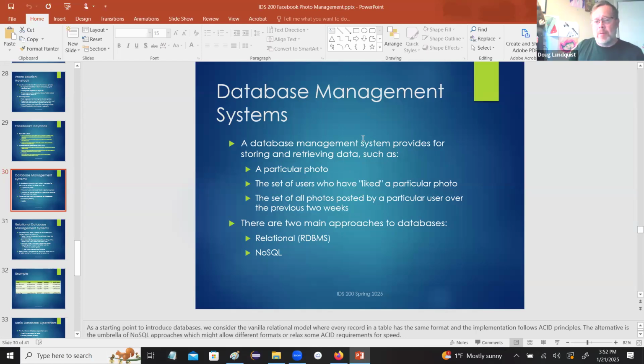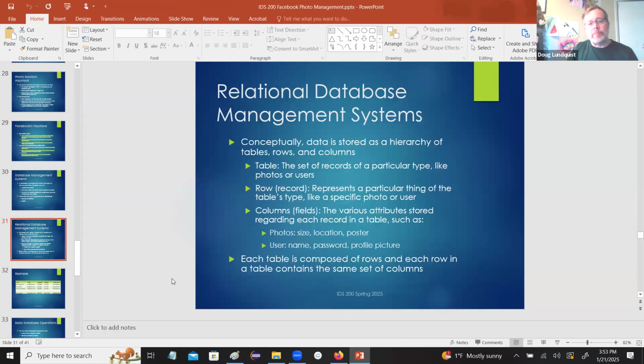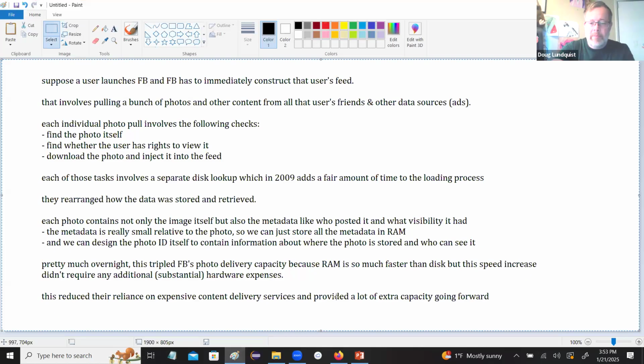Database management system, or DBMS, that's basically the software side of how that data is managed and delivered to users. And there's two main flavors of databases. Number one is relational, which most of this course is what we'll be talking about. This is basically the plain vanilla version of databases. And the other is NoSQL. NoSQL is kind of everything else. So we'll start by talking about databases. In the basic relational model, data gets stored in a set of tables, rows, and columns. So we'll go into Paint for that.